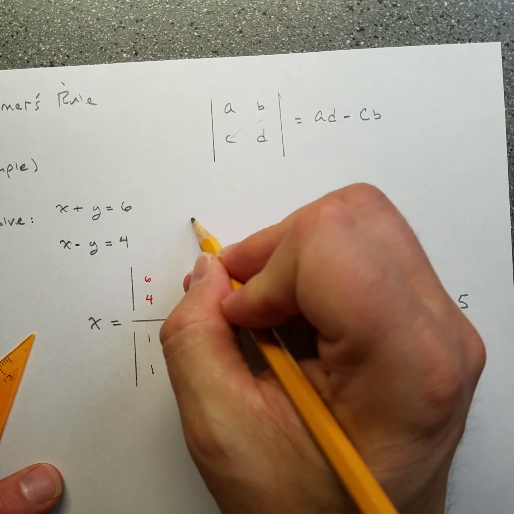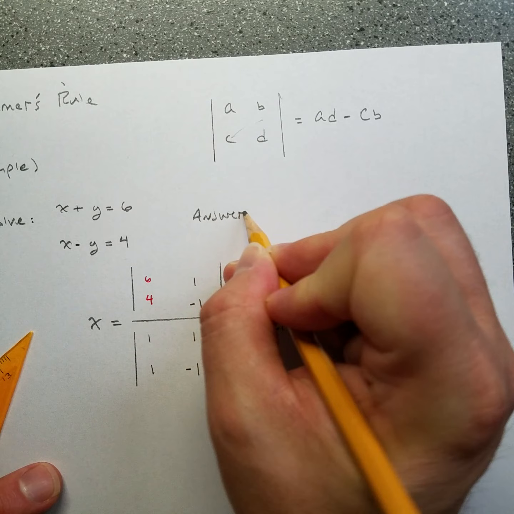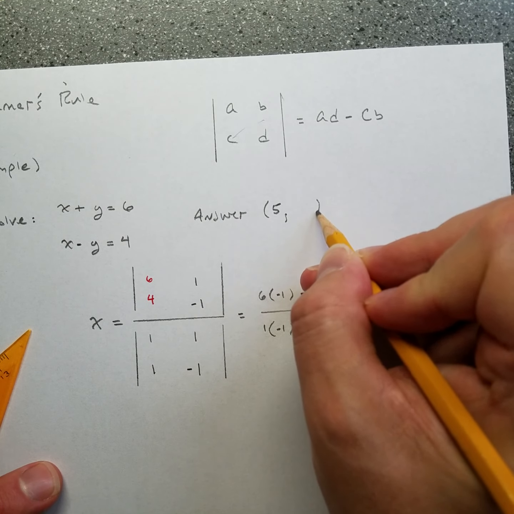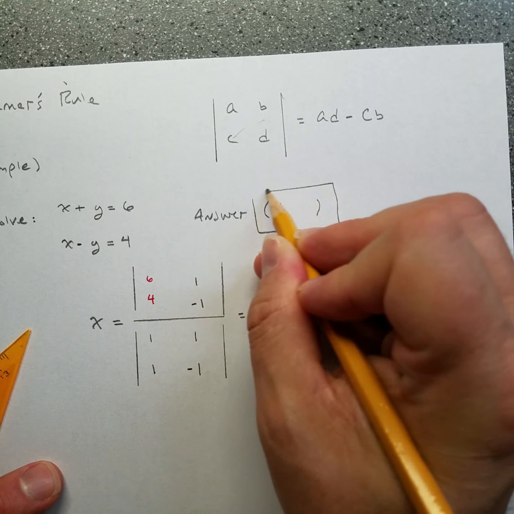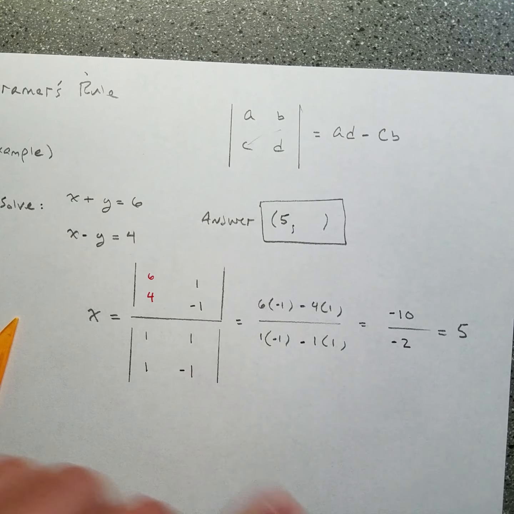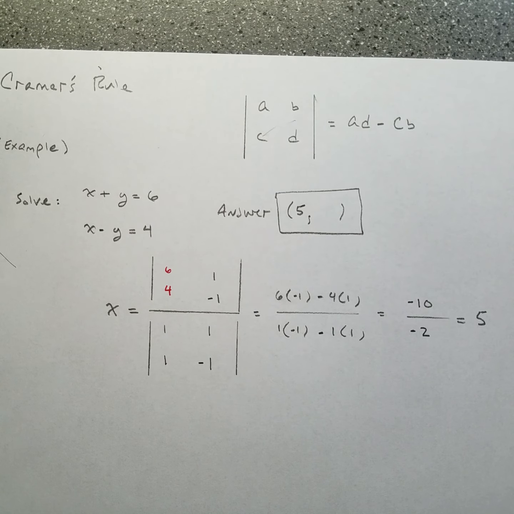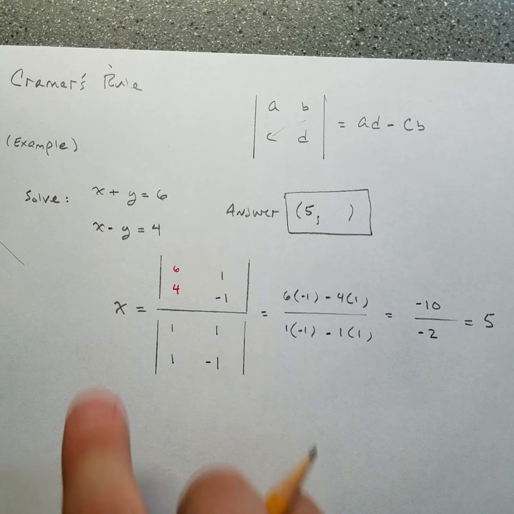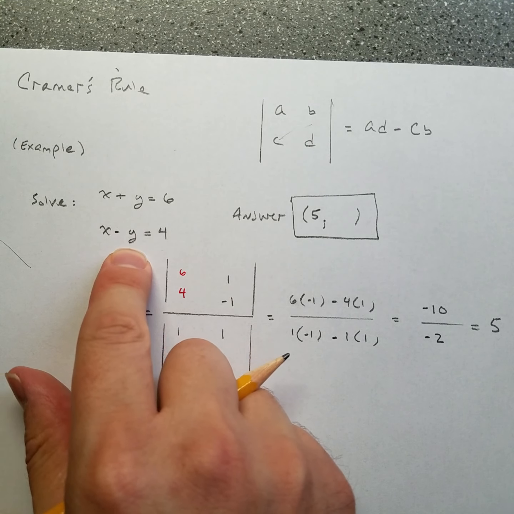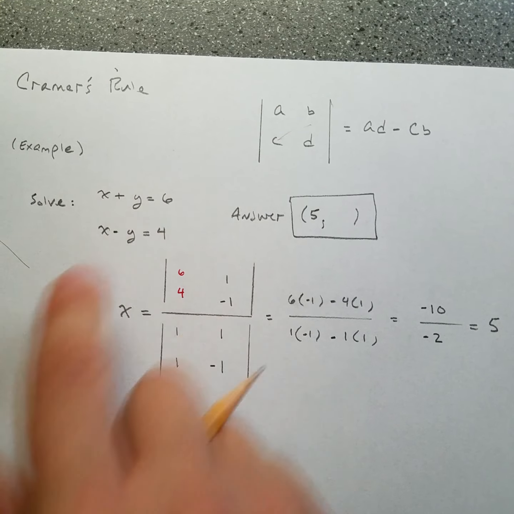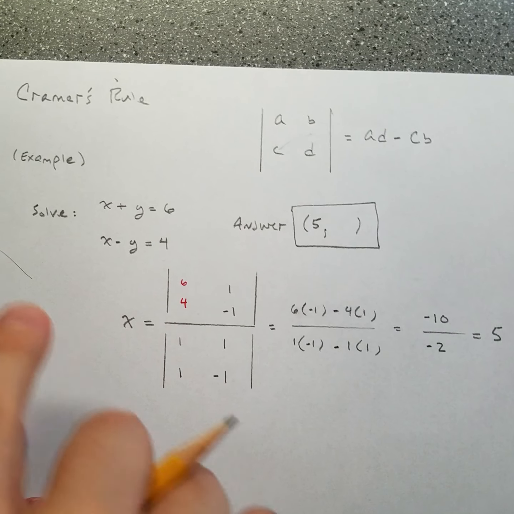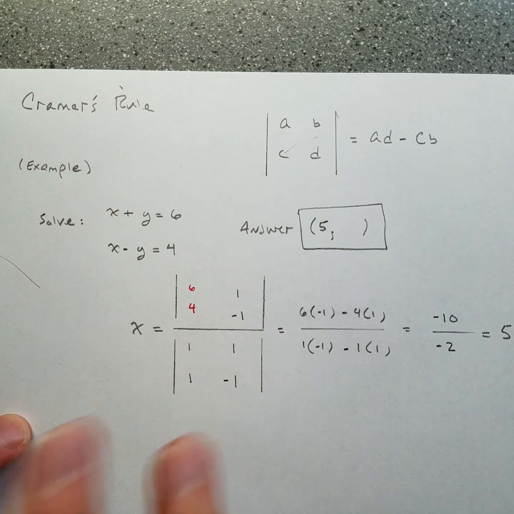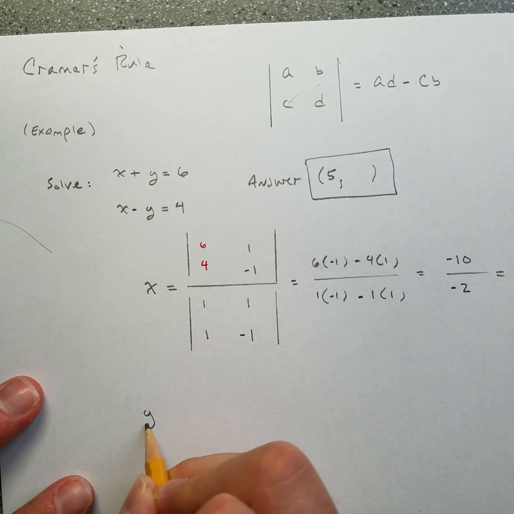Now, how should we write down our answer? I guess no matter how you solve it, the answer has the same format and meaning. And we'll say there, 5 for x. We haven't figured out the y. Now I know that if you know x is 5, you could put the 5 here and solve for the y, or you could put it there and solve. I realize that's not that hard to do, but the goal of me showing you this now is to show you Cramer's rule. So okay, suppose you're going to solve for y.